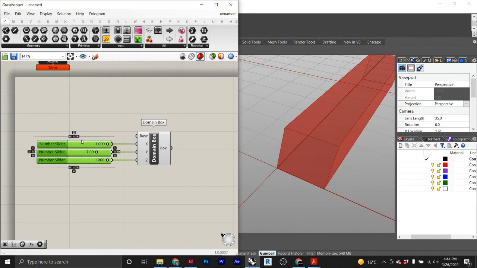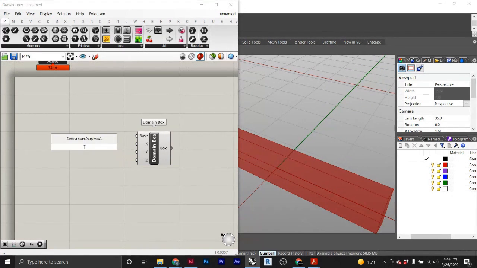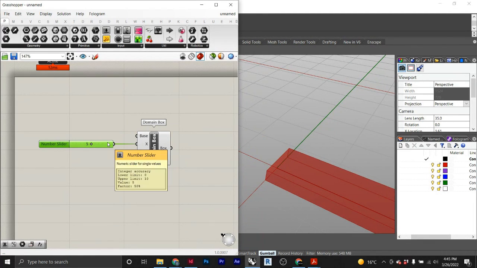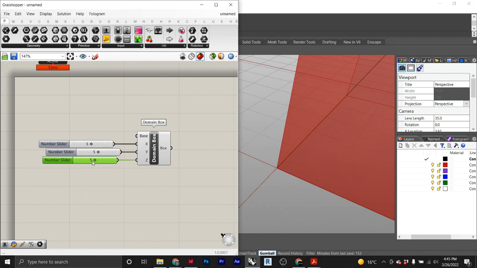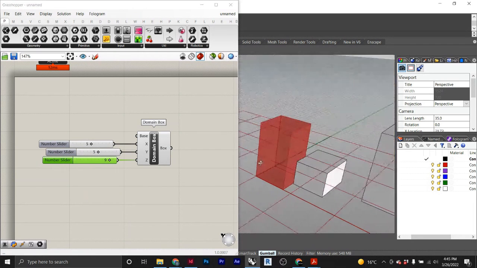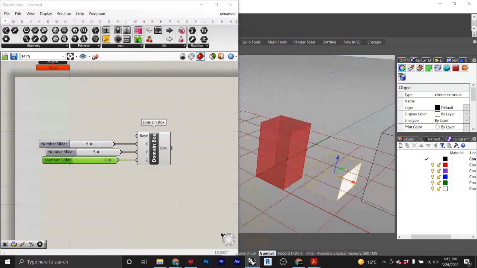Instead of doing that, what I can simply do is double click on the canvas and type in a number. I'm just going to hit 5, and it automatically creates a slider. So I'm going to click OK. I kind of know that I want my box to be between 0 and 5 meters. If I put in 5, you'll notice the slider goes from 0 to 10, so it gives you a little bit either side, right? Now I can copy this, and I've got a bit more control over my box compared to the ones I made.